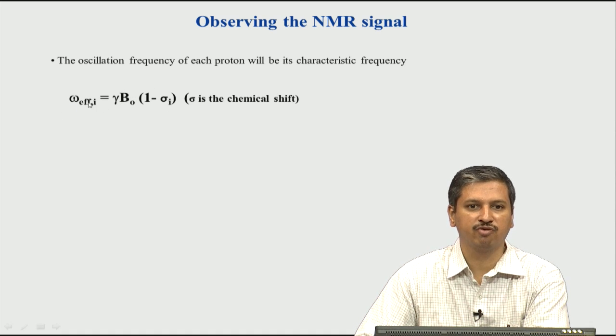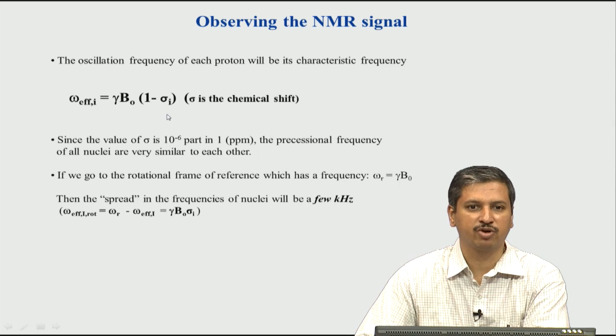It says that the effective field experienced by some nucleus i is basically gamma B0 into (1 minus sigma i). This is what is called a shielding factor or chemical shift, or in different ways. We will look at it in more detail, but for now what is important to understand is that this is a small deviation from the main magnetic field. Typically, it is of the order of 10 to the power minus 6, so that is why we use the word ppm, but we'll make it more clear in the later slides. But what is important to understand is that the oscillation which I showed in the previous slide is basically the oscillation which is coming because of this factor.